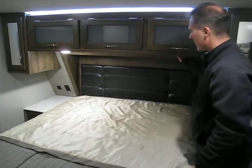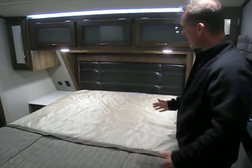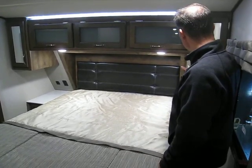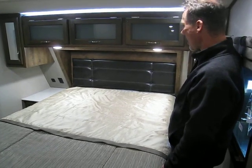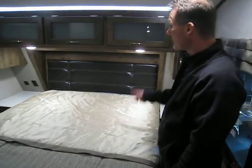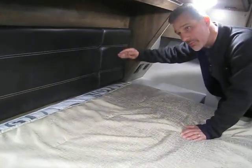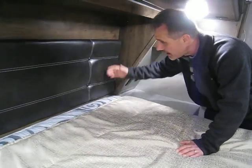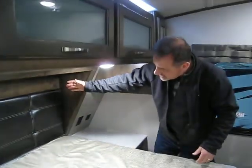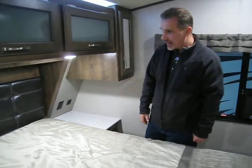It's a true 60 by 80 queen size bed, just like at home. One of the features I really like in this fifth wheel, that we don't get to see very often, is that they cut the shirt closet so you're not sleeping against the wall. There are two night tables — on each side you get a power outlet and a USB outlet. They also cut this little area so you're not sleeping at a 45-degree angle under the front cap. Pretty nice — I really like that.